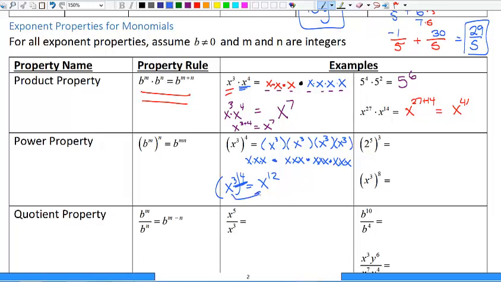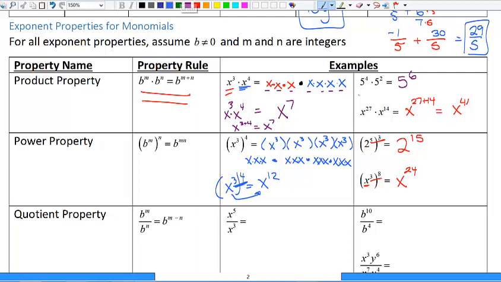Again, what happens to the x? The x stays the same. So on this problem over here, 2 to the 5 to the 3, we have 2 staying the same, and what happens to the 5 and the 3? They multiply. On the next example, x stays the same, and what do you do with the 3 and the 8? Multiply. So 3 times 8 is 24. So these are our answers, but here's the big kicker.